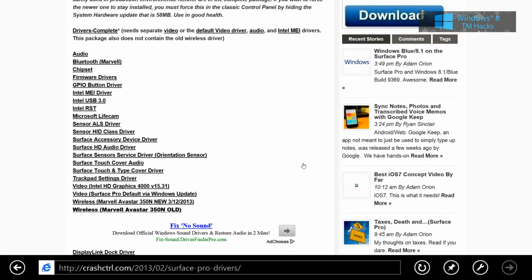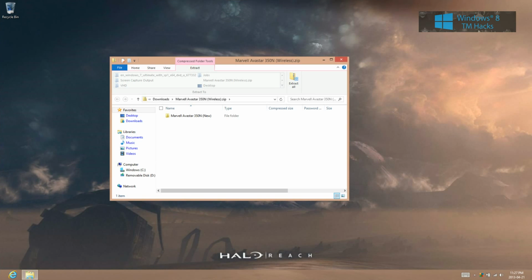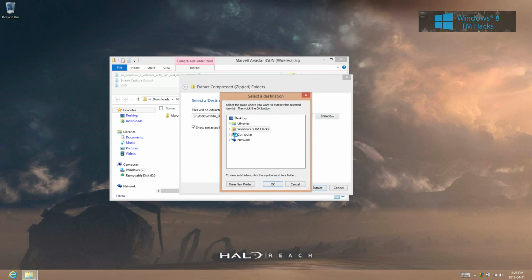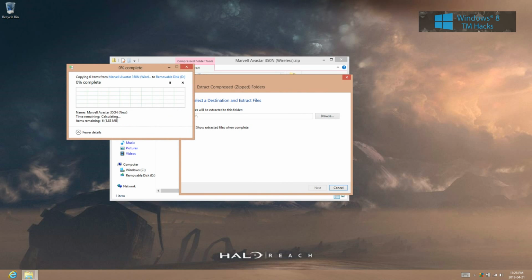I'm just going to download the new driver and then save it. Go open, and then I'll extract it to the flash drive that we installed Windows from. Extract.